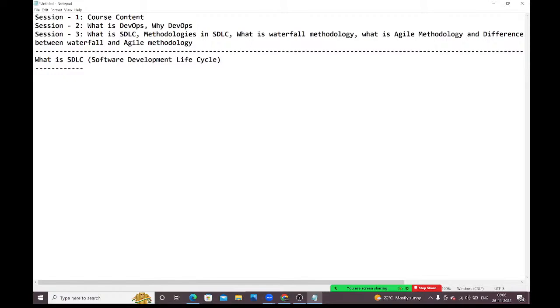Once he comes to the conclusion, then he will start the planning, guys. Planning means he will think about the duration of the construction. How many years do I need to complete this building? If I want to complete it within 1 year, how many resources and how many workers are required? Like that he will do some planning. What is the cost, what is the budget, everything he will plan.